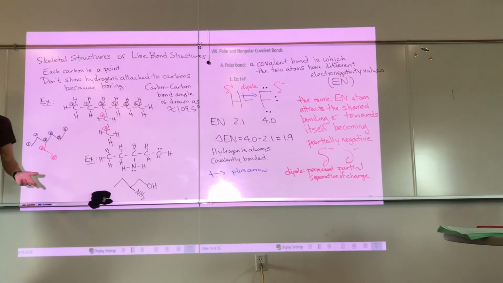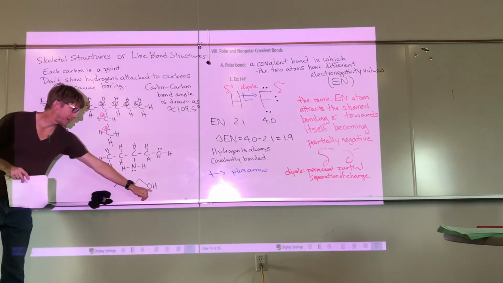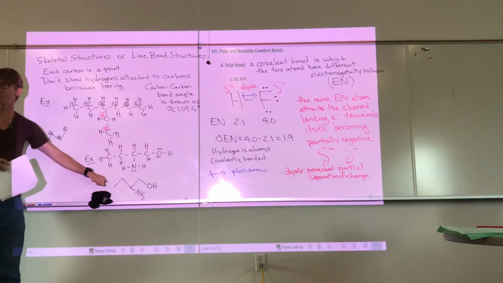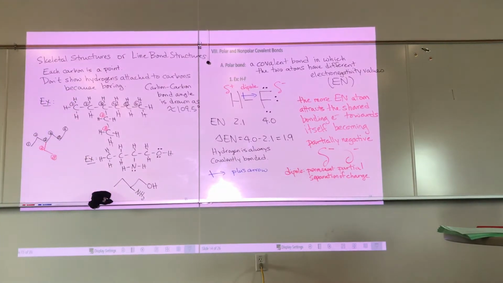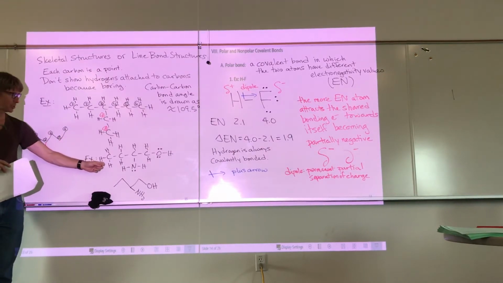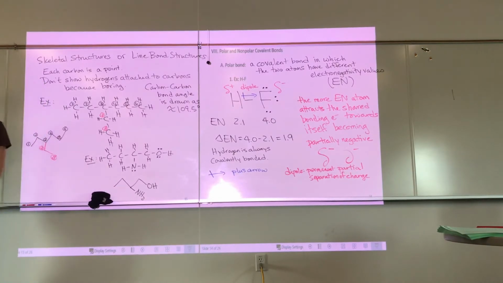Here's what you have to know for the next exam. If you look at a skeletal structure, you have to know that there's a bond between the O and the H, and that this carbon has 3 other hydrogens around it. Good news, you'll do 30 to 40 of these before we get to the third exam. That's enough to do the Chapter 9 homework. You'll go from Lewis structure to skeletal and skeletal back to Lewis structure for practice.